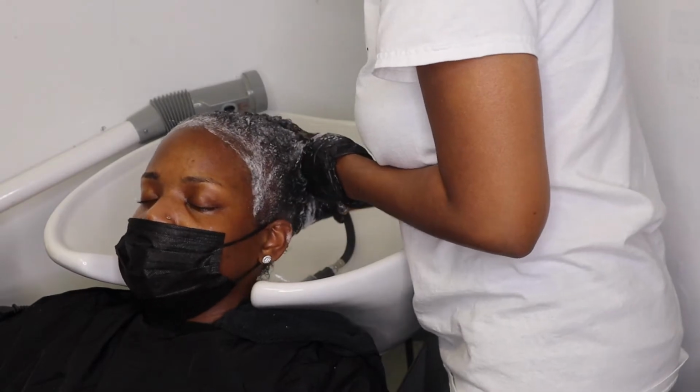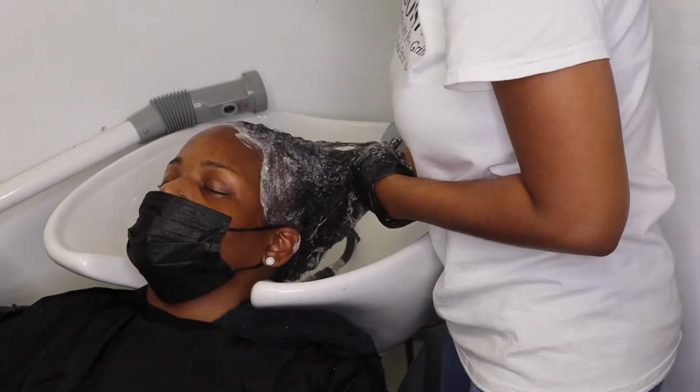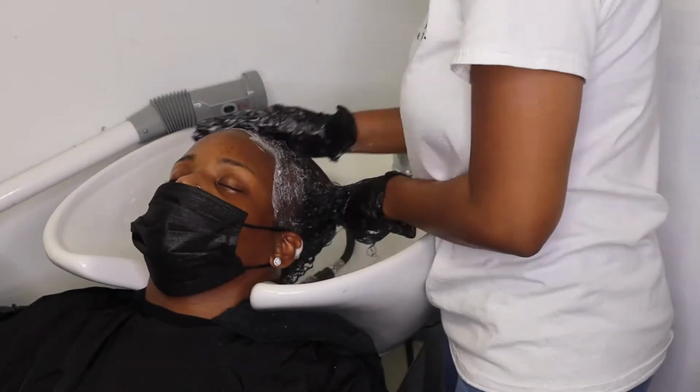That's why I suggest applying the oil prior to help loosen that dead skin off of the scalp so it can be more easily extracted. You can cause open sores on the scalp using the comb method, and it also can make the situation even worse because the scalp is so sensitive. So yes, I've now switched my method to using the sugar scrub.